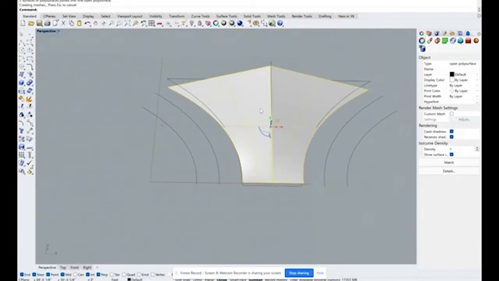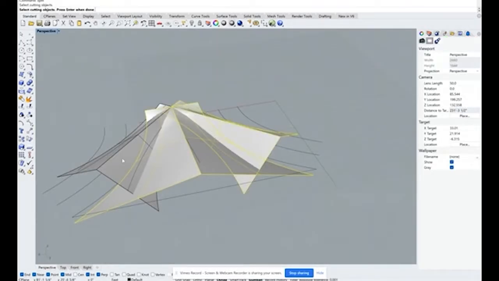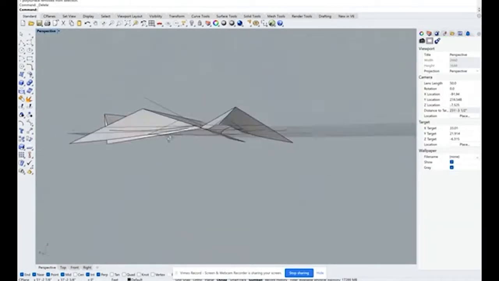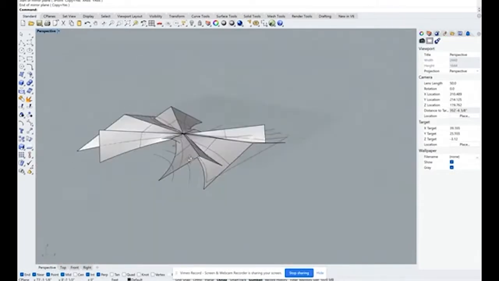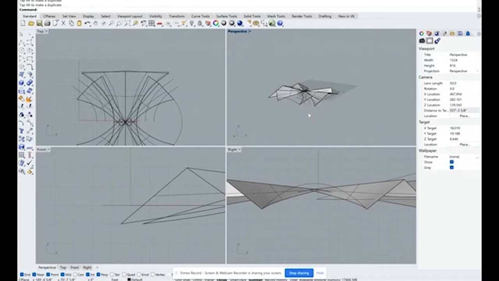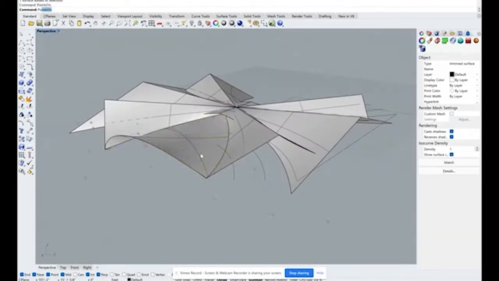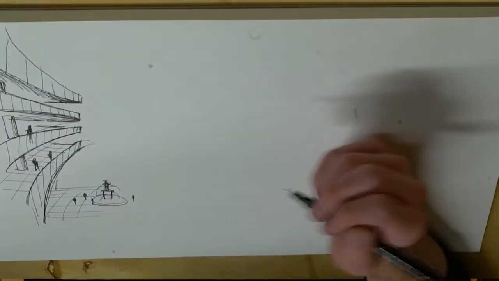I guess the downside that I found with using digital modeling, even though I do like it, is that I do get stuck in one idea and trying to get that one idea to work. It just takes a little bit more time, I feel like, to get through that process. Yeah, so that's one of my first ideas.